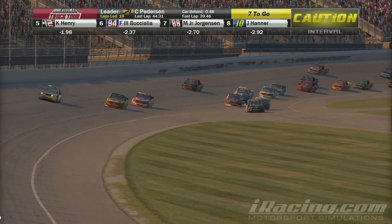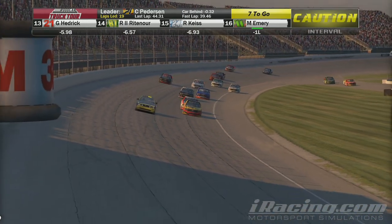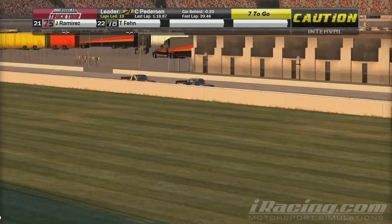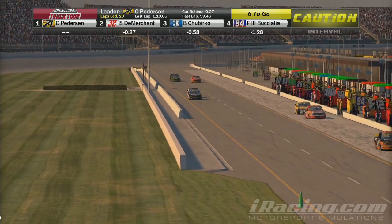The lights on top of the pace car. We wait for them to go out and see when we will go back to green. Pit strategy is going to play in yet again, though. We'll see a couple of guys towards the back come down. Mostly drivers that do come down are drivers with some damage.